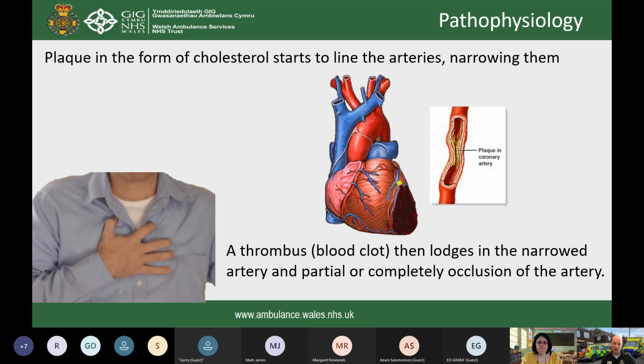And we know we've only got 3 of them. So if we block one of them, at least one part of the heart is not going to get any oxygenated blood. Depending where it is, you've got that little yellow dot at the bottom. If we've got a blockage down at the apex of the heart, it's still going to be severe, but a little bit less severe, because it's only going to affect the lower part of the heart.